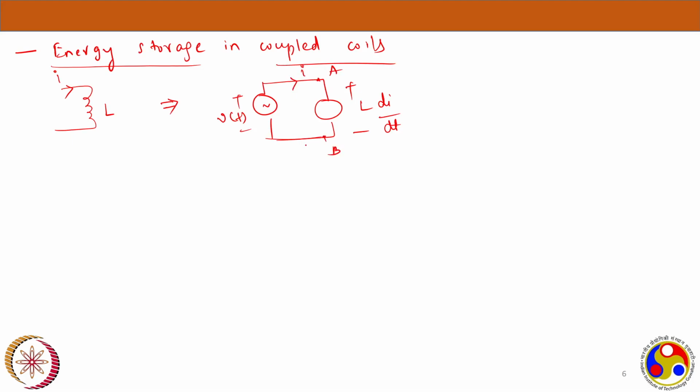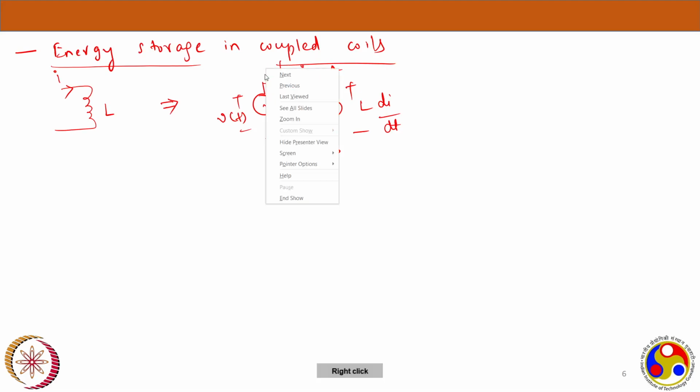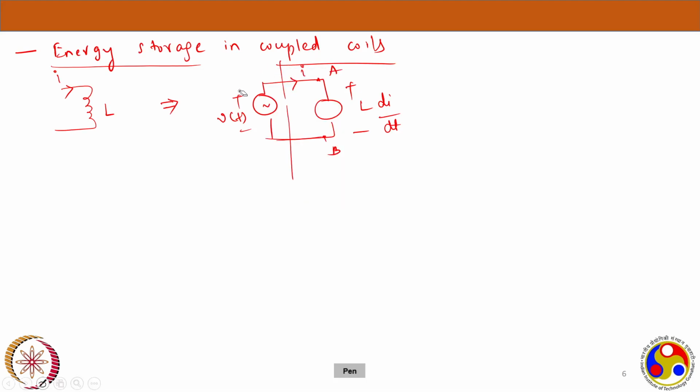Now we can see with respect to the source, the current is leaving the source. If this is the source, and this is the dot, the current is leaving the positive terminal. Let's just talk in terms of positive and negative, then no confusion. The current is leaving the positive terminal, so the current is being supplied by the source. Whatever power the load is seeing is being supplied by the source. So energy is being sent from source to the load. That's what we are trying to establish here.